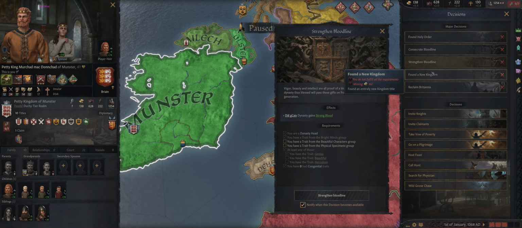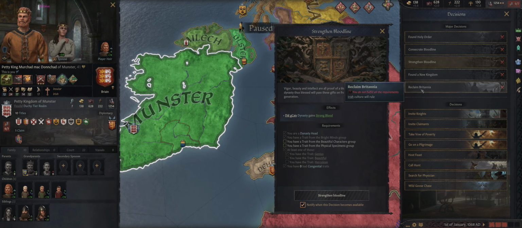So this might not appear in your major decision list until you actually have a trait that makes you at least partially eligible. The decisions that get displayed kind of rotate, I believe, based on whether or not you're kind of close to being able to do it. It's a little bit weird. Like I said, until you've actually got the trait to fulfill some of this, it might not show up, but it is normally available. So just to make that clear.